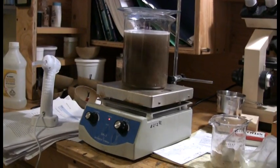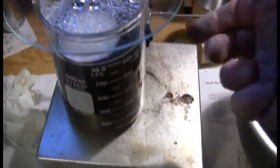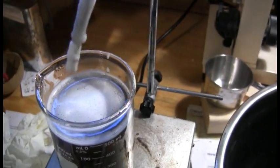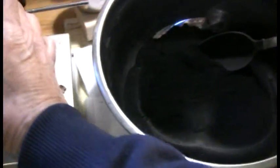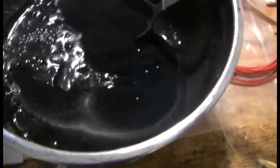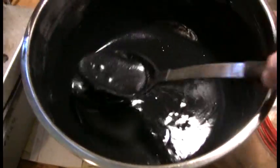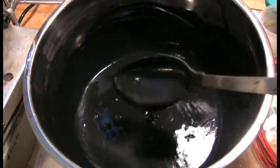I just found out how hard it is to dissolve gum arabic. I like the system here with the heater and magnetic stirrer. So that's done. So all we got to do is pour that gum arabic in our solution. It's an amazing amount of water. And mix her up. So there it is. Pretty watery, and very few chunks remain. I'm happy with that.